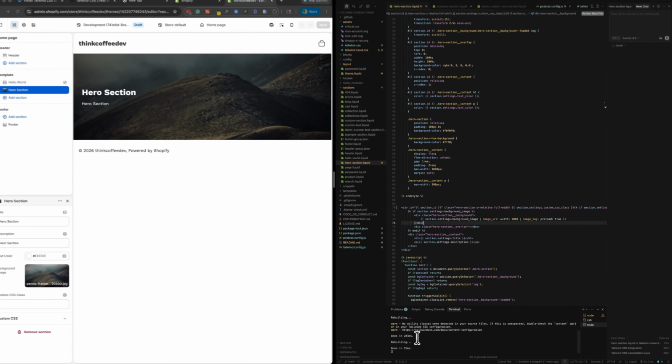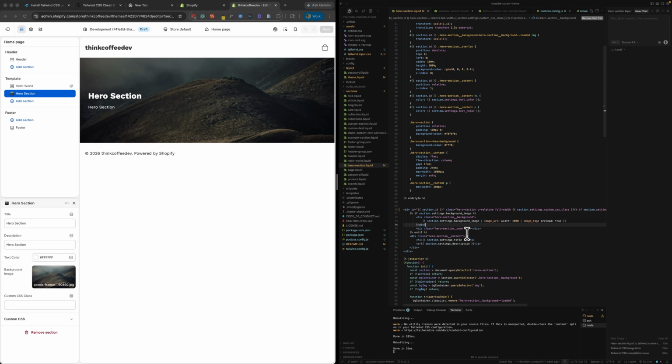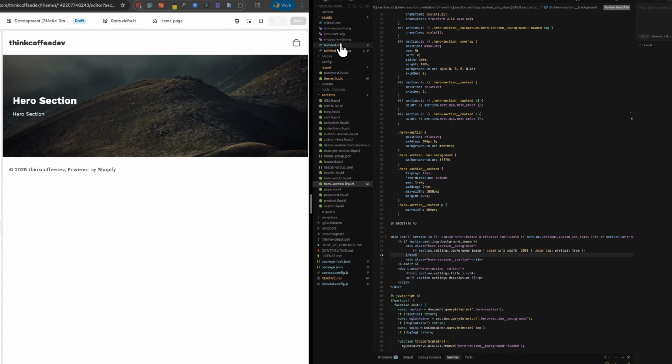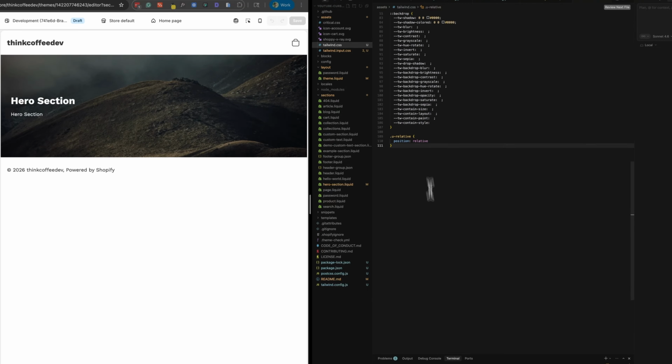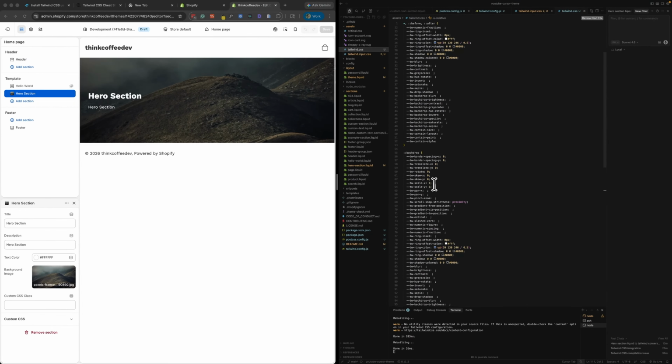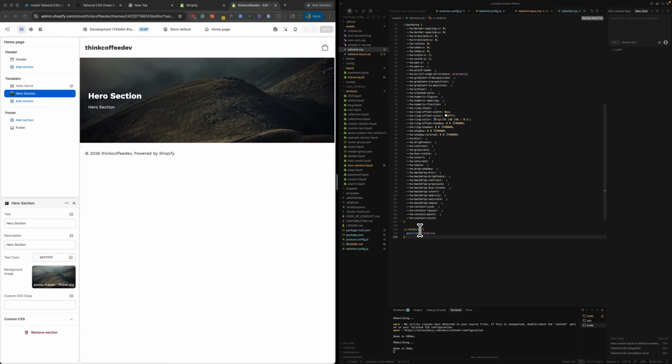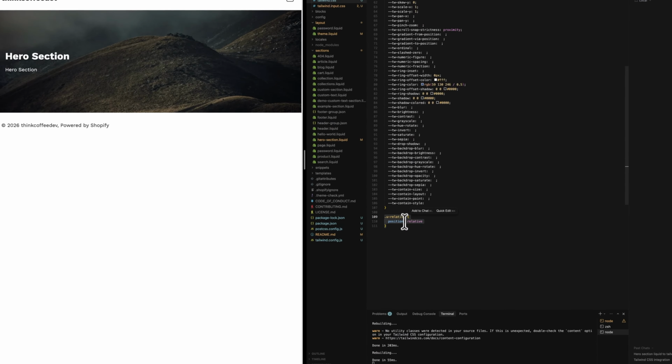We see the auto prefixer was watching this folder here, and this file specifically, so it sees that we want to add this u-relative class. And now if we go into our tailwind.css, we notice that we have some styles that are imported in, and we have our u-relative added in here.